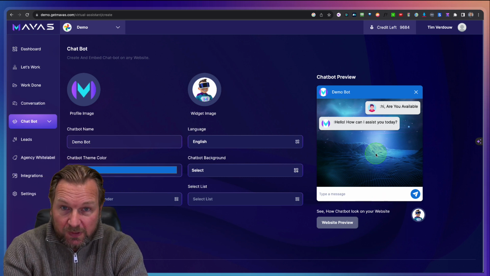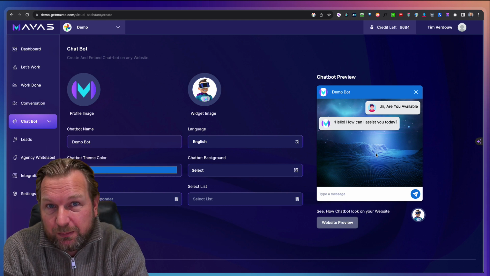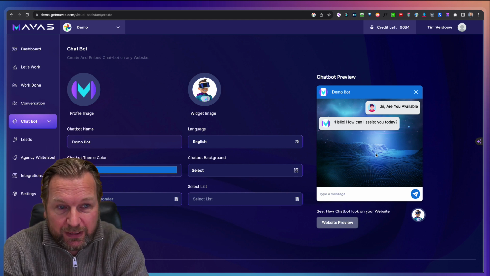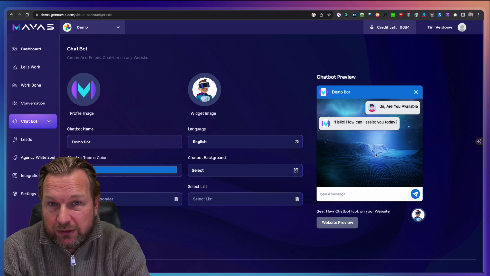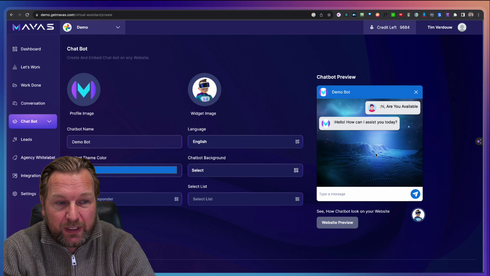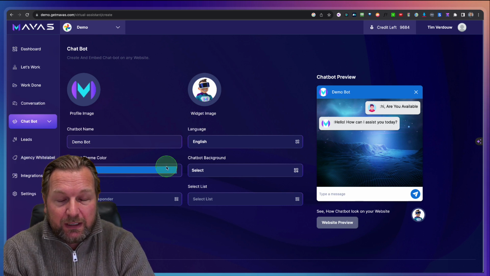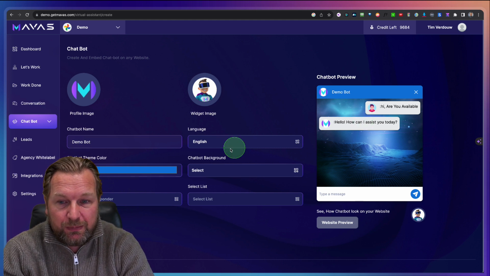Now, keep in mind that this is not a smart bot. This is just a ChatGPT bot on your website that will be able to answer general questions. So not specific about your business. This is not a bot that you can train. This is just a ChatGPT bot that you can use as a lead generator because it will ask for your email address. And I cannot show you this right now because if your autoresponder is not supported, you cannot use this chatbot. You need to keep that in mind.